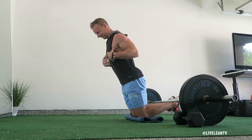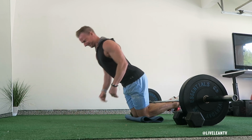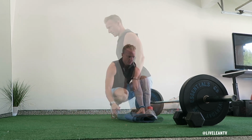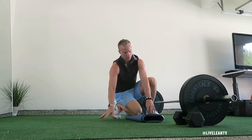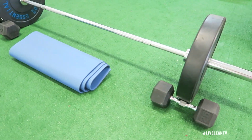The Nordic hamstring curl with barbell is an excellent bodyweight leg exercise that primarily targets the hamstrings. To get started, kneel down in front of a loaded barbell on a rolled up exercise mat to provide extra comfort for your knees. The loaded barbell is used to firmly secure your feet in place.